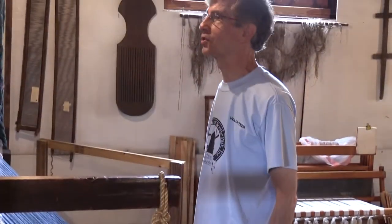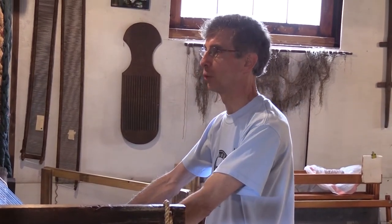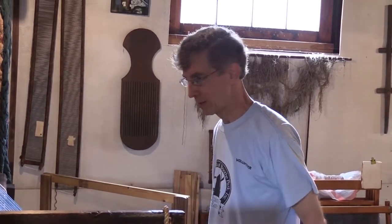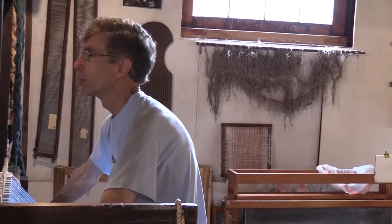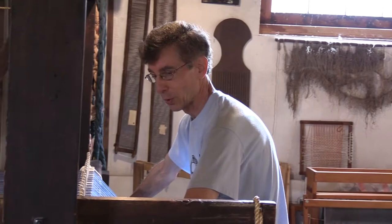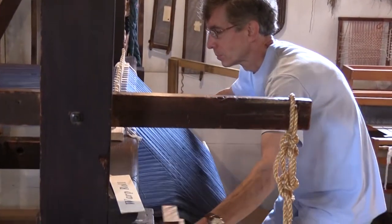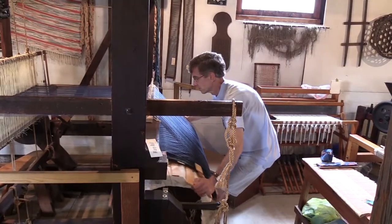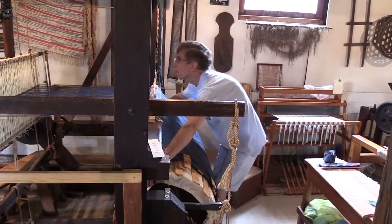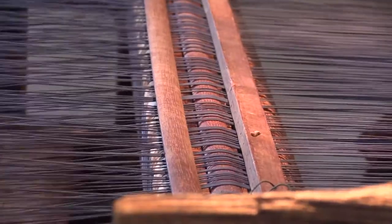At some point, I will have to stop periodically to put these wooden slats into the roll. So you may hear me just say stop for a moment so we can put more slats in. But it looks like at this point, we're ready to go. So I'm just going to start pulling here.